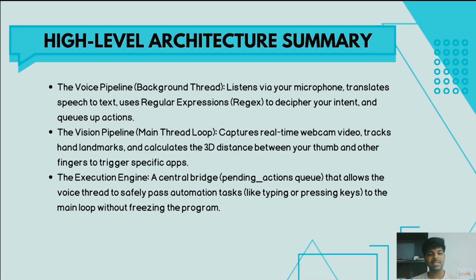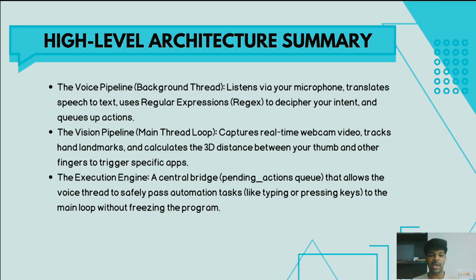So, here let's start with the high level architecture and its summary about how to make the VA in the backend. What we saw in the first video was the tutorial on how it works. This is the full breakdown of this project. So there are three different types of loops we are going to produce in this project. Actually, the first one is a voice pipeline.